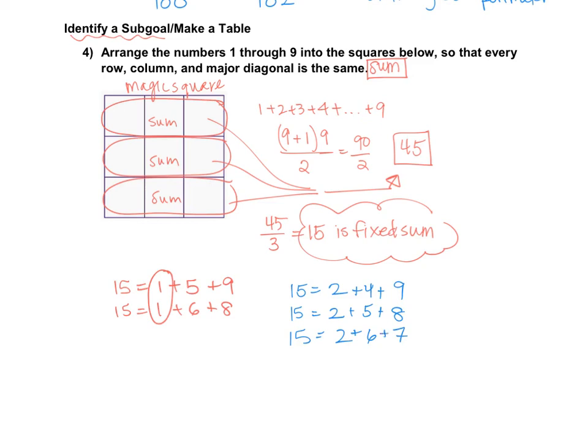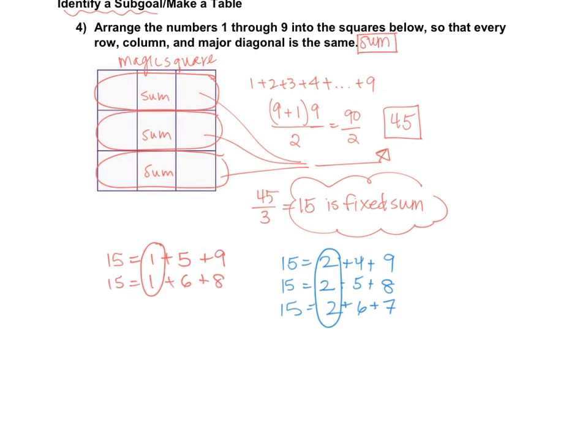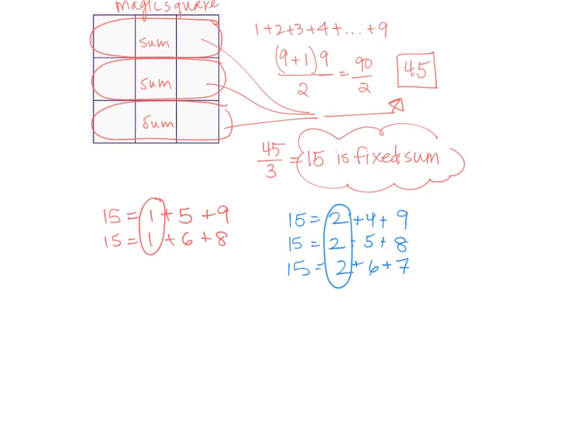And there are other strategies that you could use to find the total for this magic square. This is just one way to do it. So feel free to try it on your own and come up with some other ways. Let's try it again. If I put 2 with 6, well then that would have to be 7, but that's really that same sum, so that's not something different. So we don't want to include that one. So you can see right now that the 2 is in 3 of the different sums. So we could keep going through this process to try and figure it out.